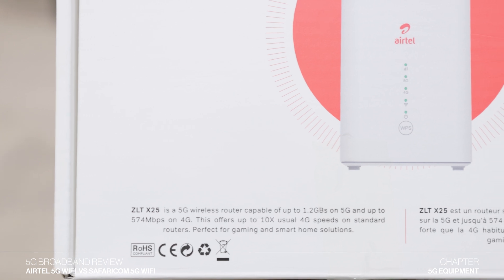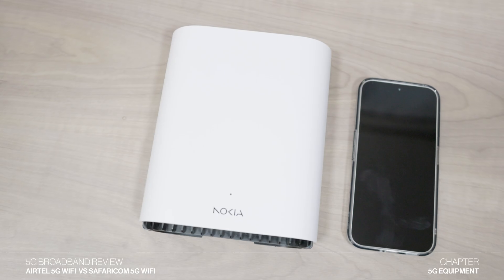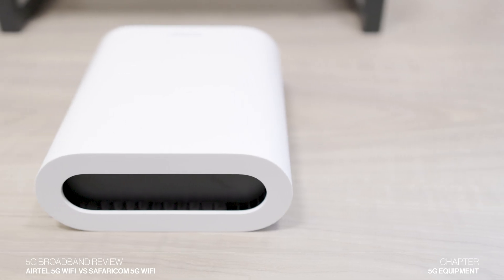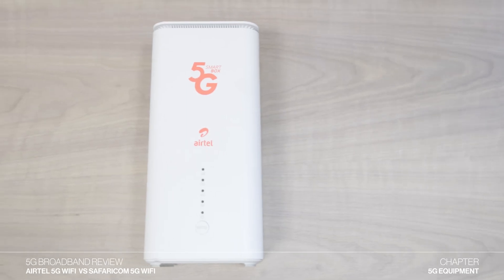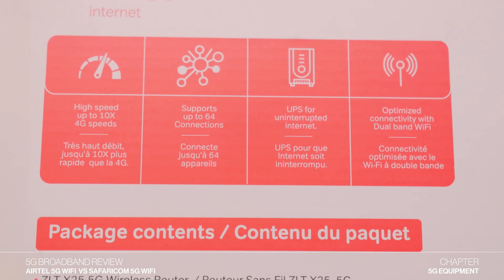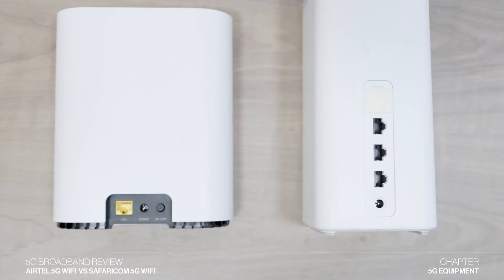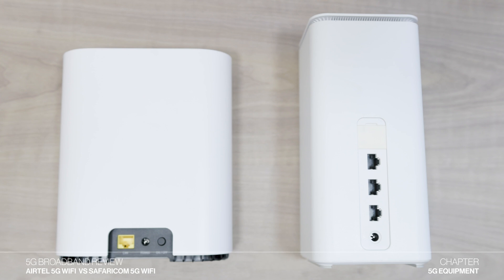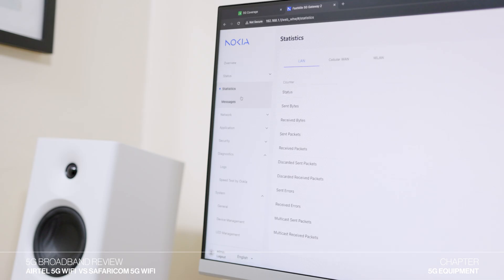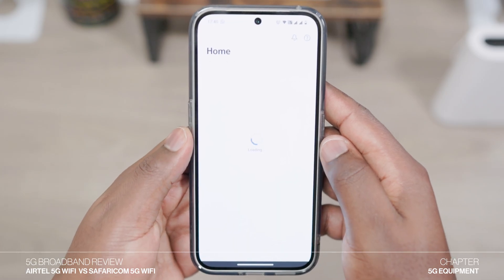This could explain why Airtel's device is significantly cheaper. Airtel's 5G router is smaller and slicker, measuring 18.1 cm high, 15 cm wide, and 6 cm deep, while Safaricom's router measures 20.5 cm high and 9.2 cm wide. Both routers support dual-band WiFi and WiFi 6, one of the latest WiFi protocols. In terms of physical interfaces, Safaricom's 5G router has 1 gigabit ethernet LAN port, whereas Airtel's has 3 ports. Both devices can be managed via a web portal for advanced settings, but the Safaricom router has an added advantage with a dedicated app, which is better for regular users.